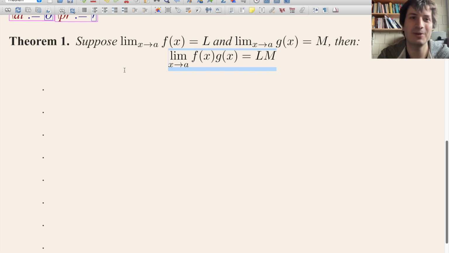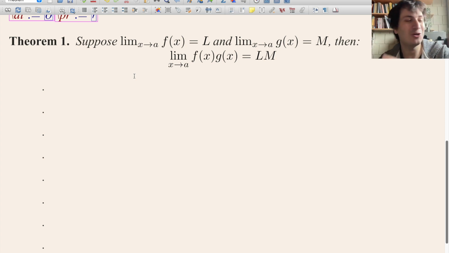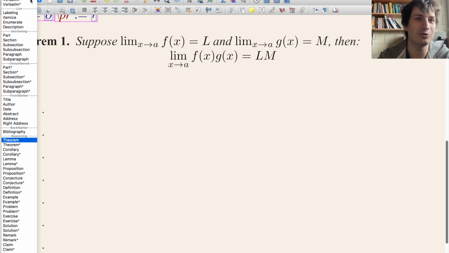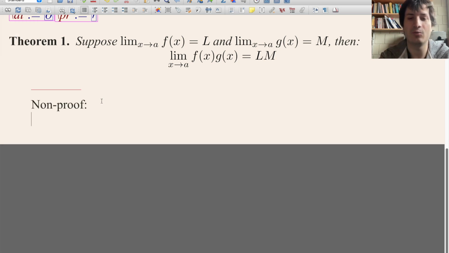If you just jump into the proof and you start going with epsilons and deltas, it gets quite messy. And you can do it, and that was a really nice video where they did all the details and really showed step by step what you do in the proof. But I wanted to make this video to show a sort of bigger picture way to look at it, where you can still get the proof, but it's a little easier to see what's going on. And so before I do the proof, I'm going to do the non-proof.